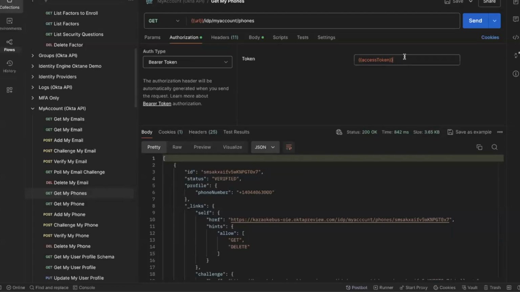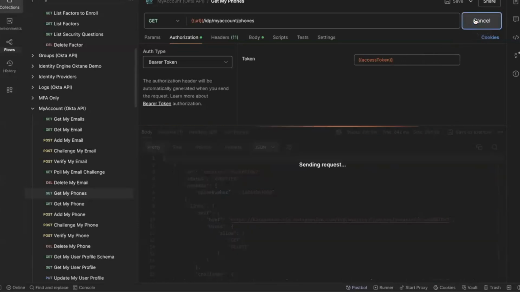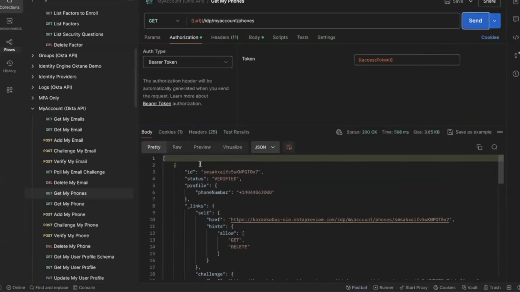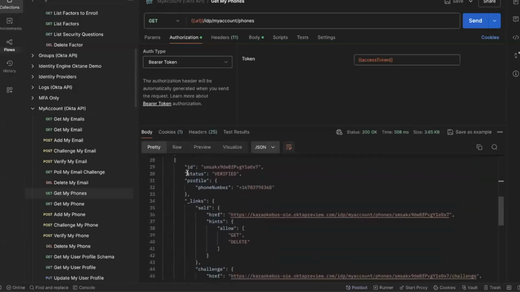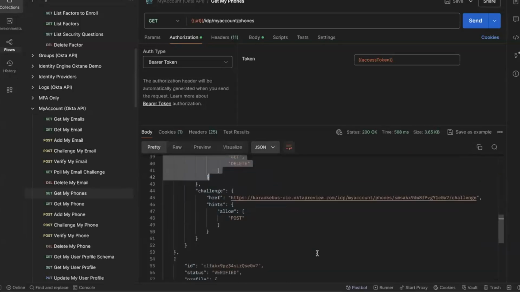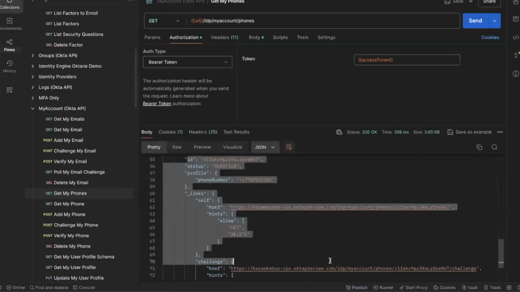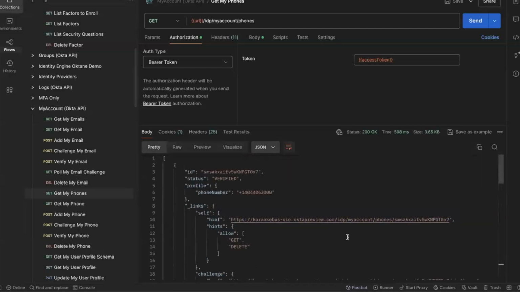So the API call is scoped based on the access token, which is tied to my user Ben Folds. So here I can see now I've got 1 and 2 and all 3 of my numbers.